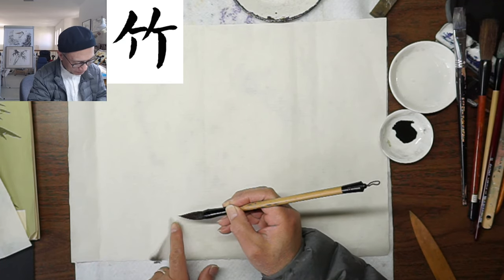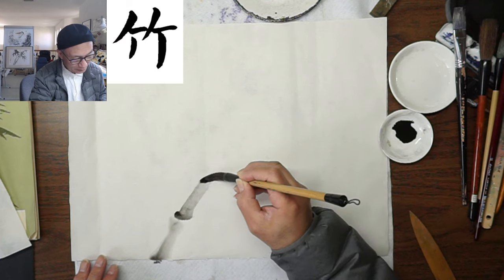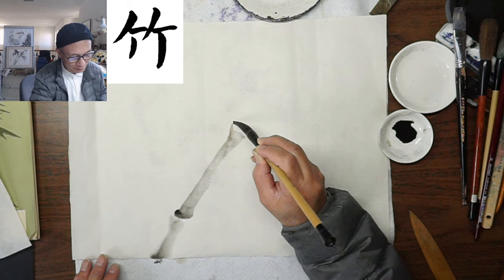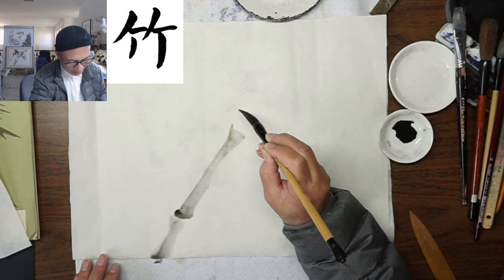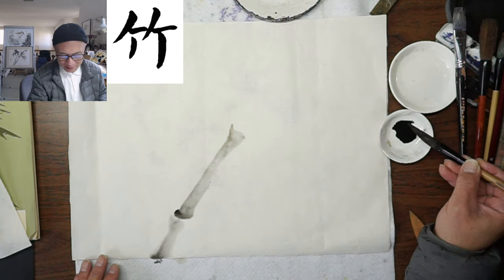So this is a hook kind of, and then hide the tip, pull the brush up, and then pass and kick to the left. Yeah, a very controlled way. You kind of pass in the air, right?